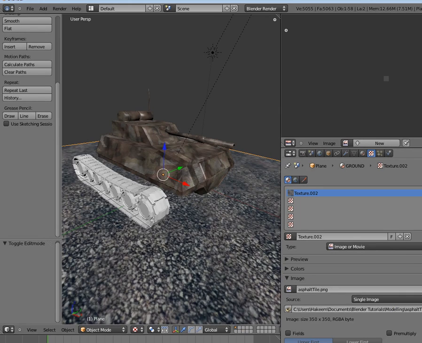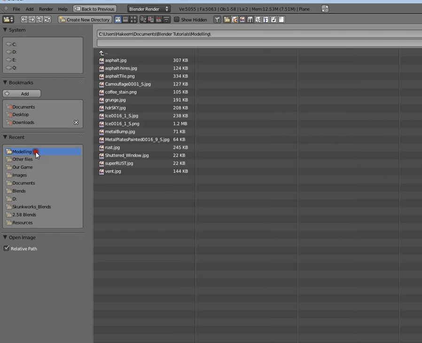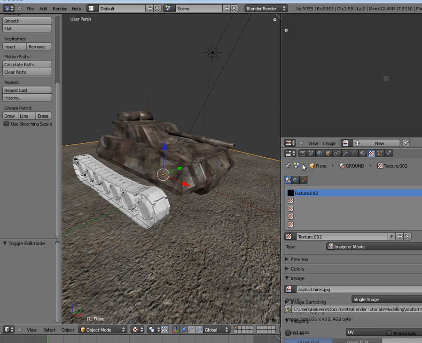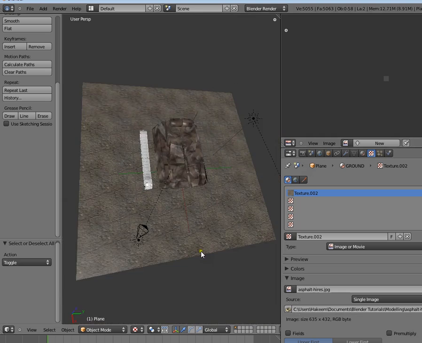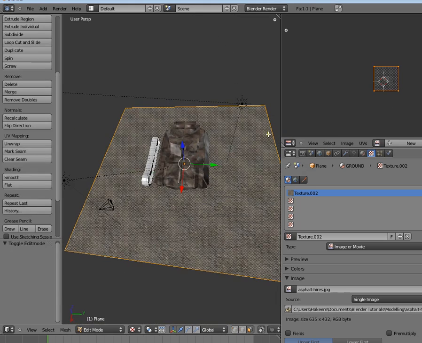Okay, I may replace the image with a different variant.